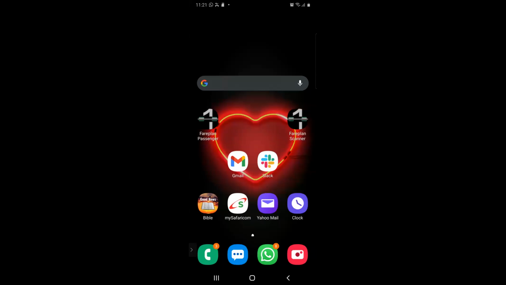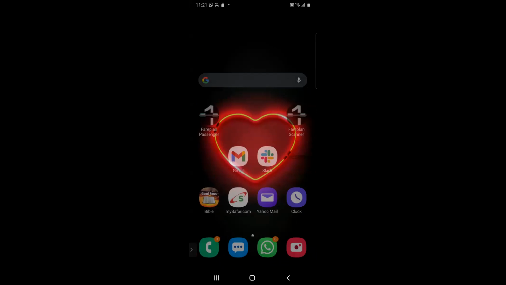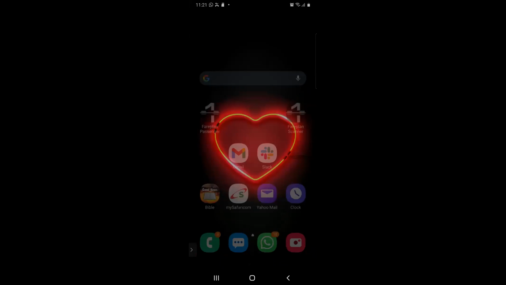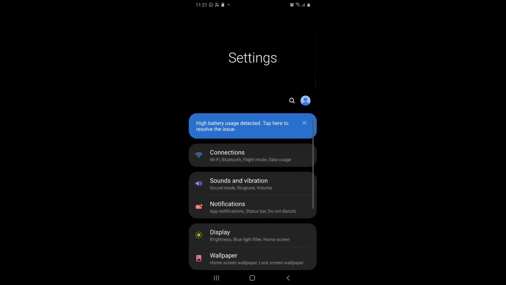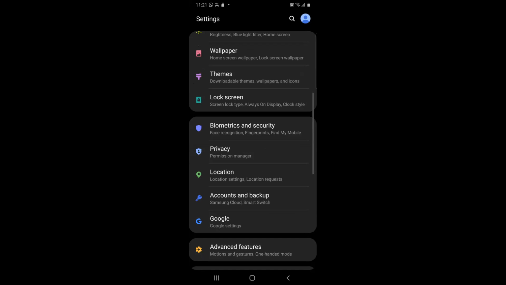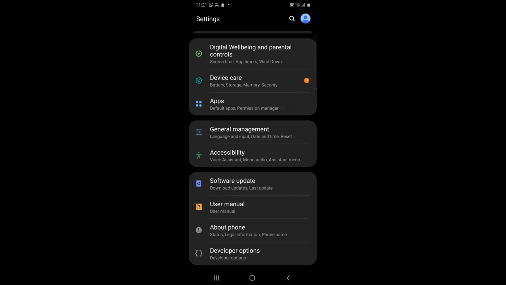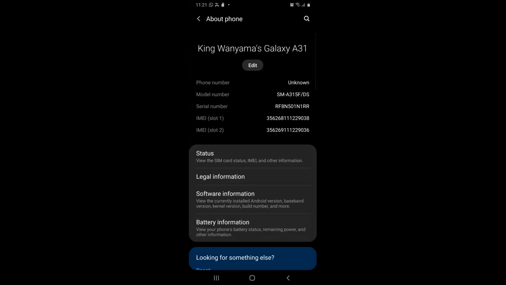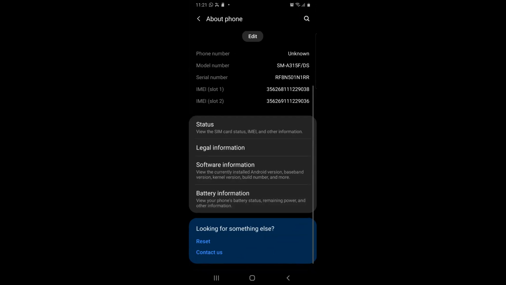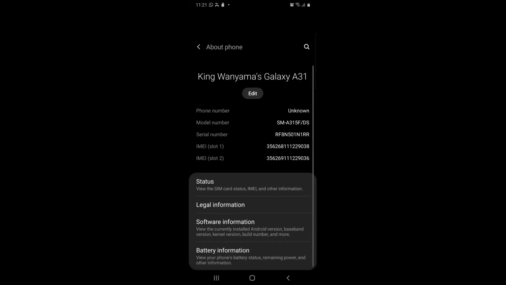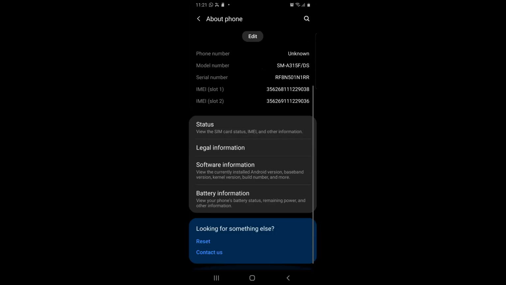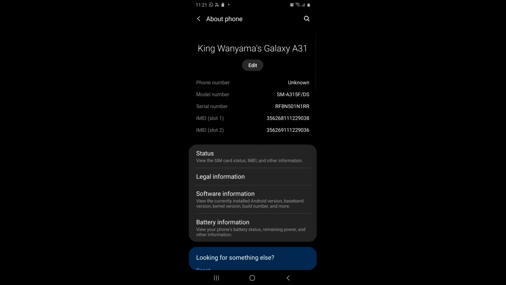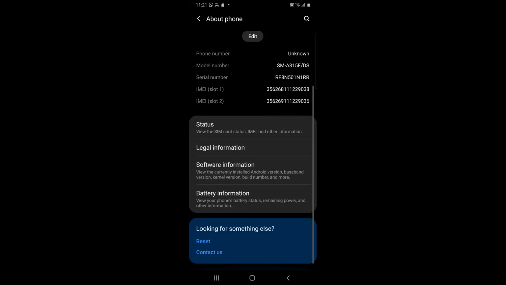All right, this is my screen, guys. I would like to activate my USB debugging. So right away, let me go to my settings. Where is my settings tab? Here it is. When I go to settings, on some mobile phones you need to scroll down and go to About Phone. When you get to About Phone, some of you might already find an option called Build Number on this next screen. Some of you will find the build number, but as for me, I can't find it.